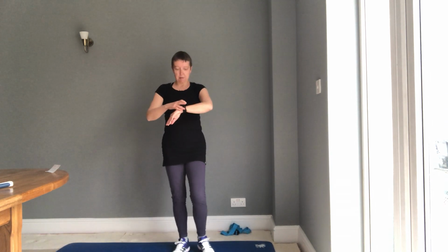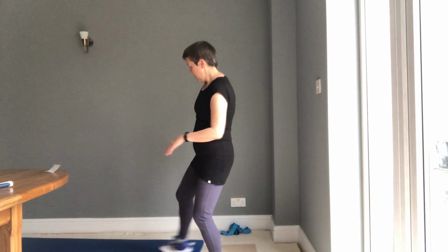Up we get. We're into our funny lunges that we've been doing. So I'm going to move the mat out of the way. Here we go then. So lifting up, dropping back down. So it's slightly slower, more about your control, but you're still working a lot of muscles. So aerobically it's still working you.